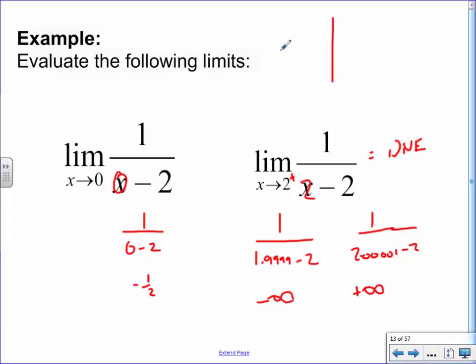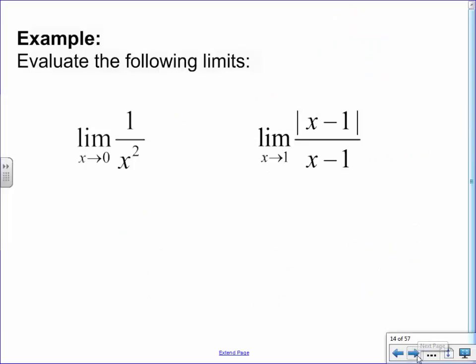And even graphically, if you know what this graph looks like, this is going to be a graph that's going to have an asymptote here at 2. And it's going to look something like this. Do these graphs converge on the same point? Well, is this graph converging and landing at the same value? And they're not. No, this one's getting lower and lower, and then you have to lift your pencil off the paper, hop all the way up to the top. It's getting higher and higher, and so there is no limit for this particular one here. So that's a quick Cliff Notes review of what we should have covered last day.